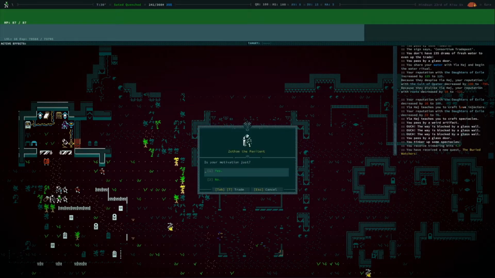I need to enter the Tomb of Eaters. Is your motivation just? No. May you share my fate then. Tell me how to get in anyway. No. Fine.